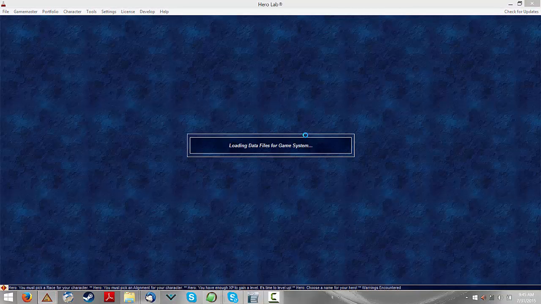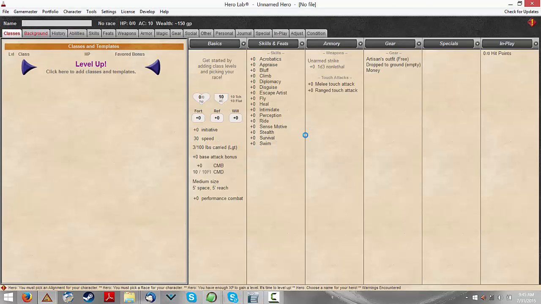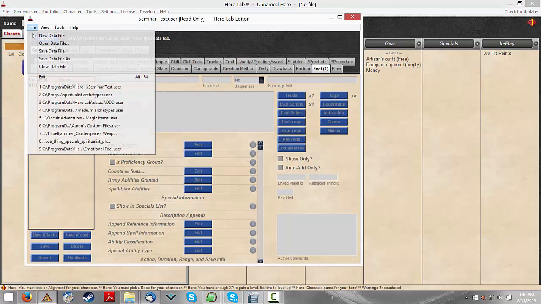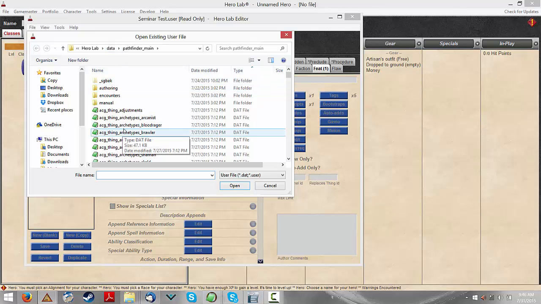If you move a user file from one game system to another game system that doesn't have the same fields, which is every other game system, then it'll probably give you a bunch of errors about this field doesn't exist, these tags aren't defined, and then that'll cause the second game system to load in safe mode without any user files. But it won't break anything. You just won't have access to user stuff in the new game system. All right, so show editor. We want Pathfinder name.